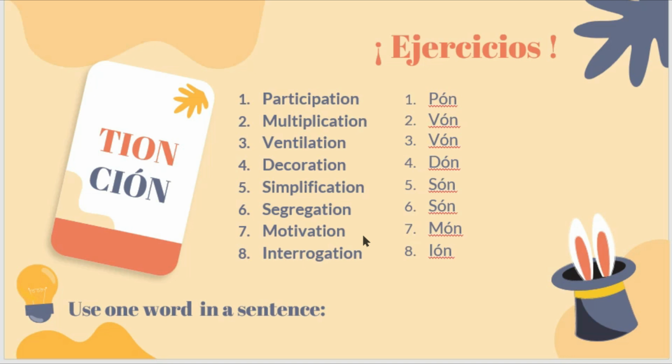So here are some exercises, ejercicios. Participación. It is the way that we will be using the ending of each word to translate into Spanish. So everything that ends in T, I, O, N, we are going to change it to C, I, O, N, which is the Spanish version of the English. So give me your best guess for participation.